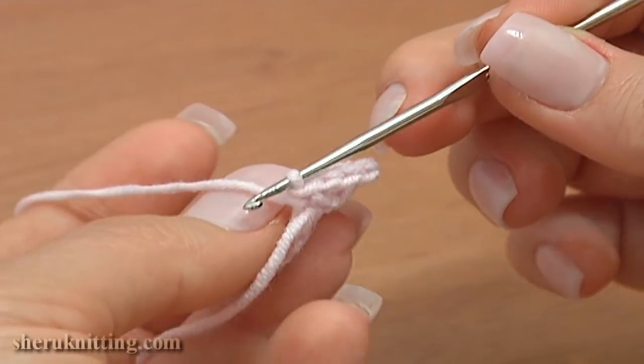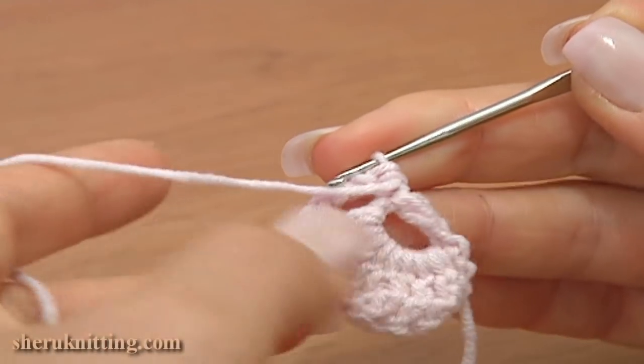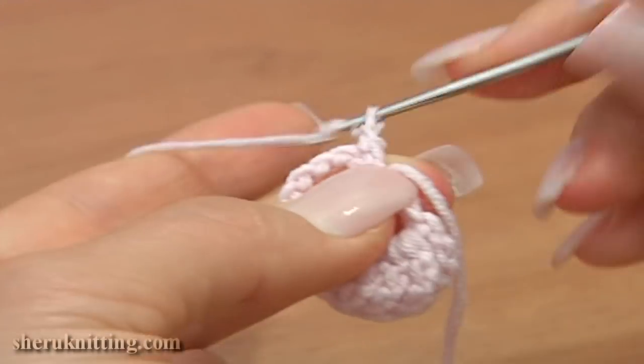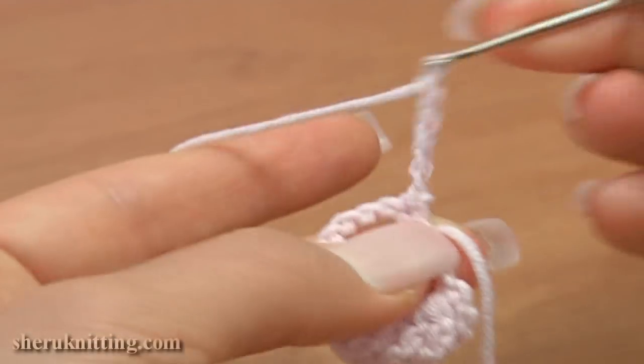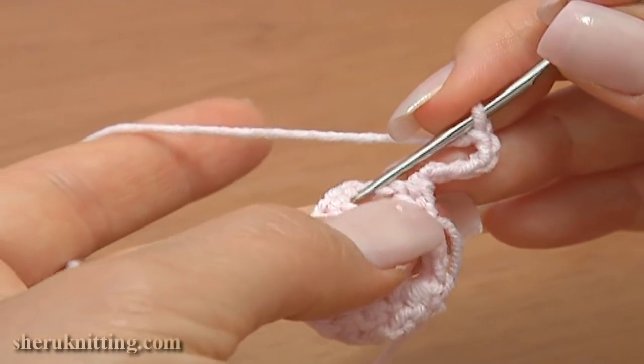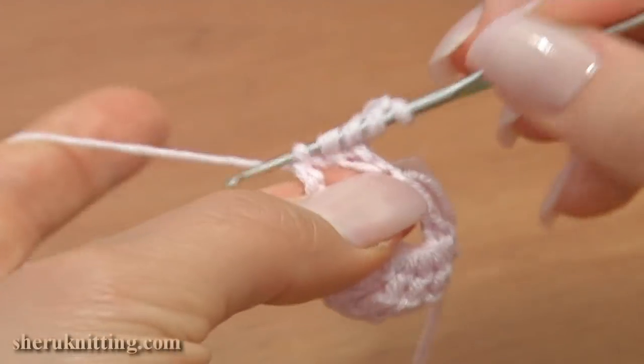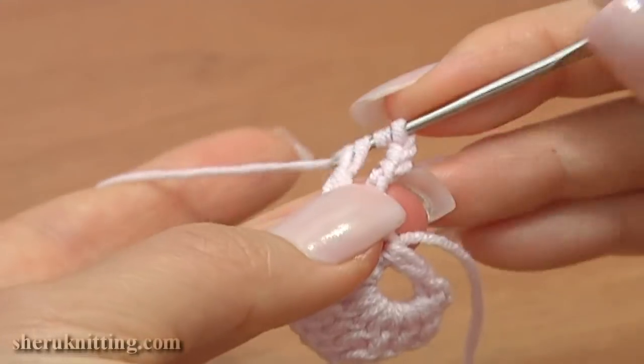Now turn the work counterclockwise. Make 5 chain stitches. 1, 2, 3, 4, 5. Double treble crochet 3 into the chain space. Yarn over hook 3 times for a double treble stitch.